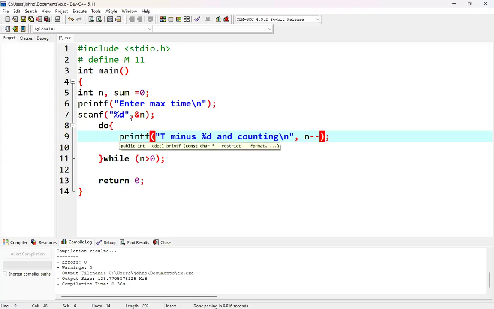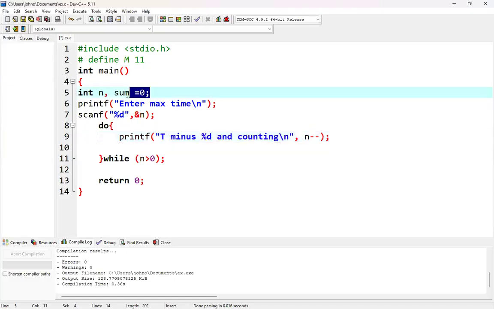We can do it here. We can just say n minus minus. So it would write t minus any value we provide here as n, and subtract 1 in every iteration.